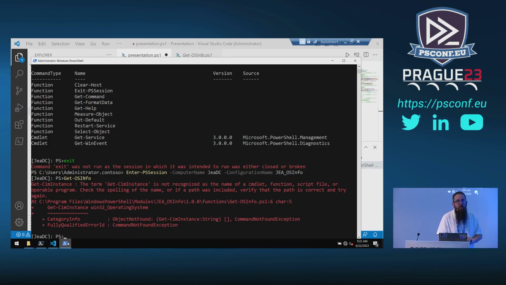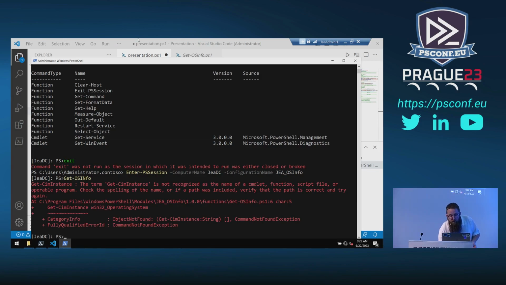This is one of the first problems we hit when we try to deploy custom code. In the context of a JEA session, there is one feature in PowerShell that does not apply, and that feature is automatic import of modules by calling the command. We need to explicitly import that module. We could declare it as a dependency of the JEA module, but since this is a built-in Windows module, that would fail when we try to deploy our JEA endpoints using PowerShell repositories.